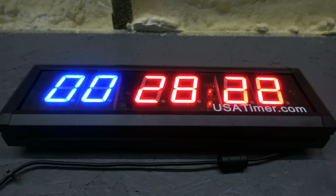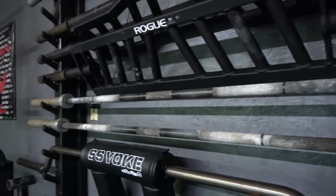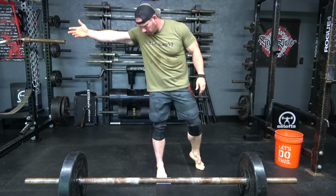So for today's little mini workout finisher, what you're going to need is a way to keep track of time, about 10 minutes of it, and some sort of bar. Today, I'm going to be using an axle, and that is completely fine as well, just something that you can load some weights onto.